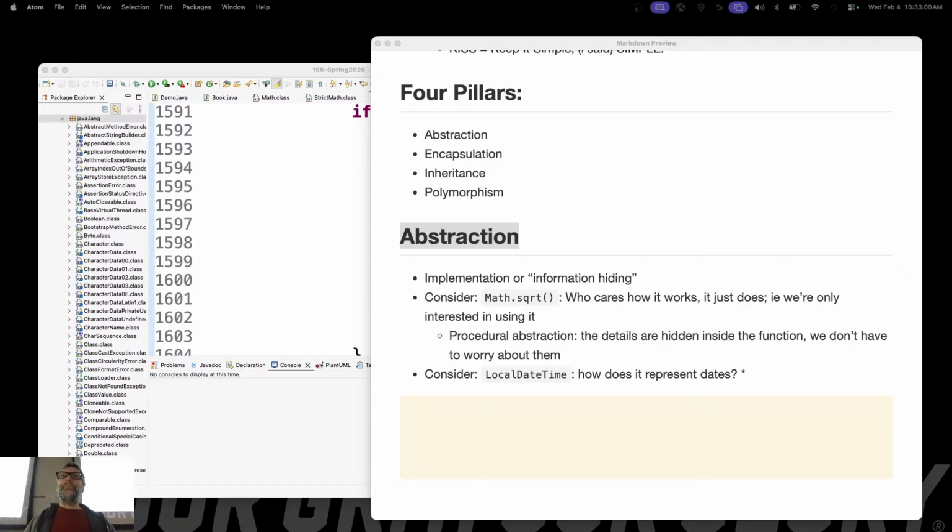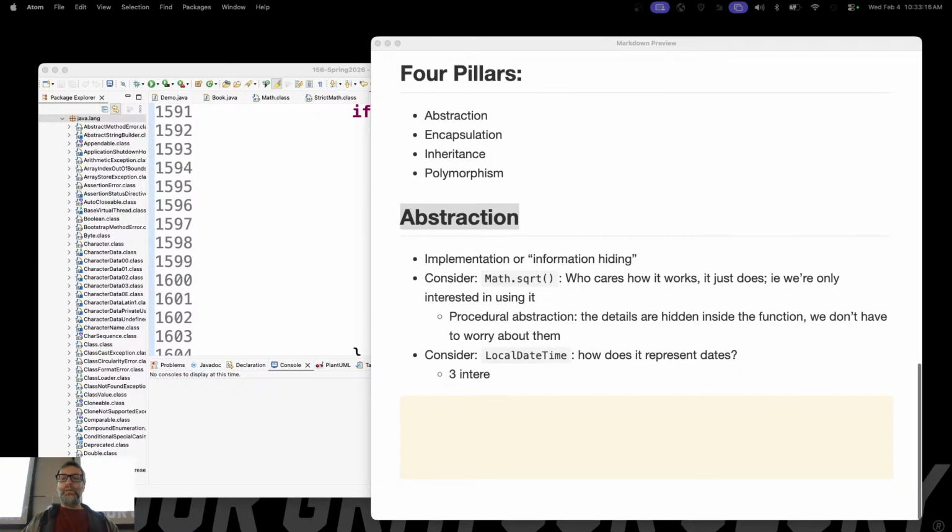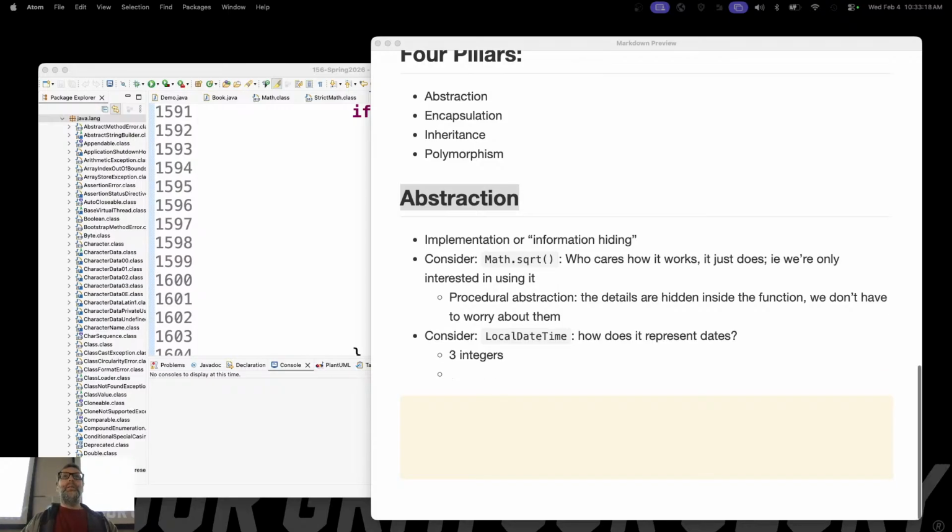How would you represent that? So February, there's a month. 4th, there's a day. 2026, that seems like a year to me. In other words, is it three integers? Okay, is that the only way of representing dates?